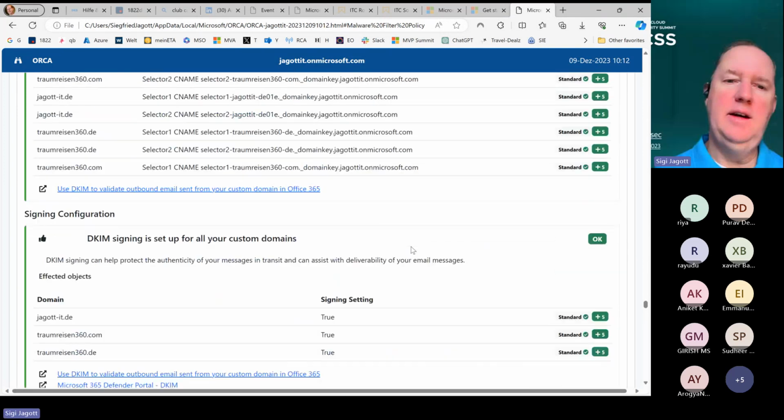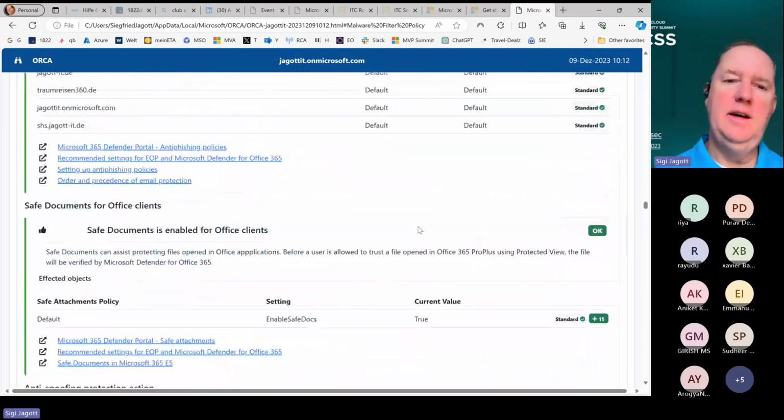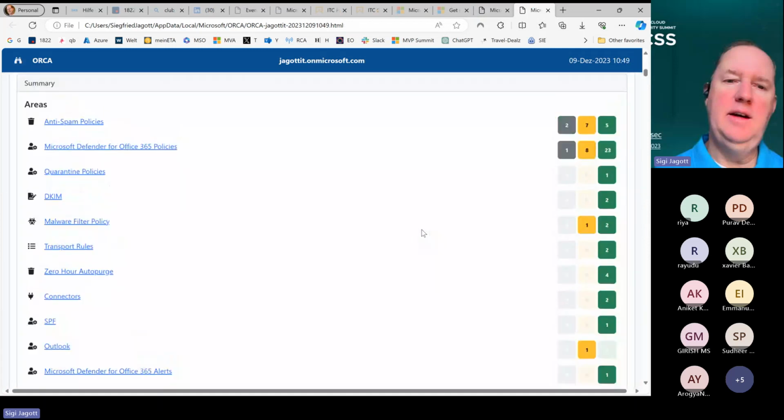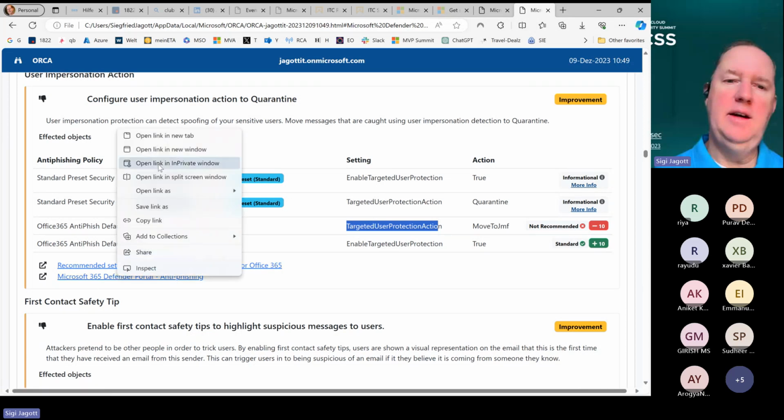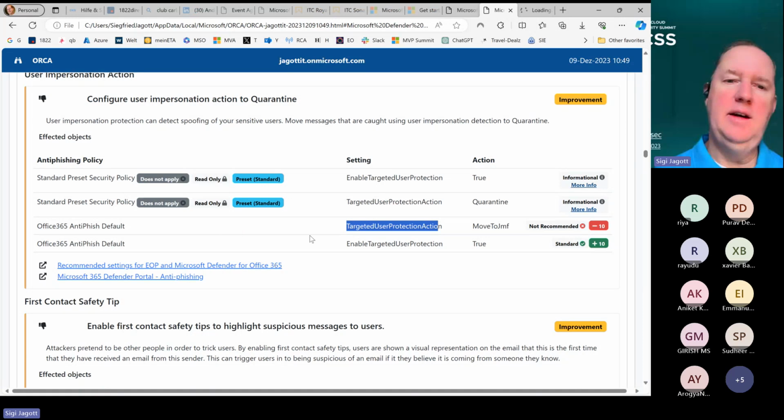And as I said, the good thing here is that this script provides you with an overview of what should be done. If you look here, this is not recommended. Then it provides you with even background information. So we can look more in depth at what this setting is about and if we need to use it. And of course, we can then change it. So the script does not change it in your environment. You need to do this on your own, of course. So you go back to the admin center and change it there.